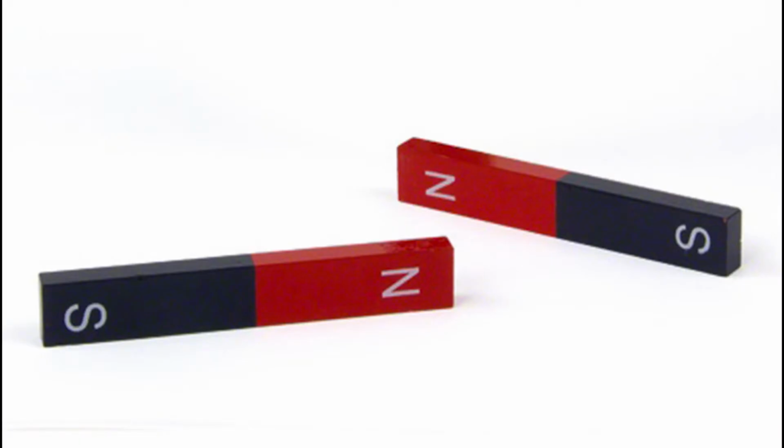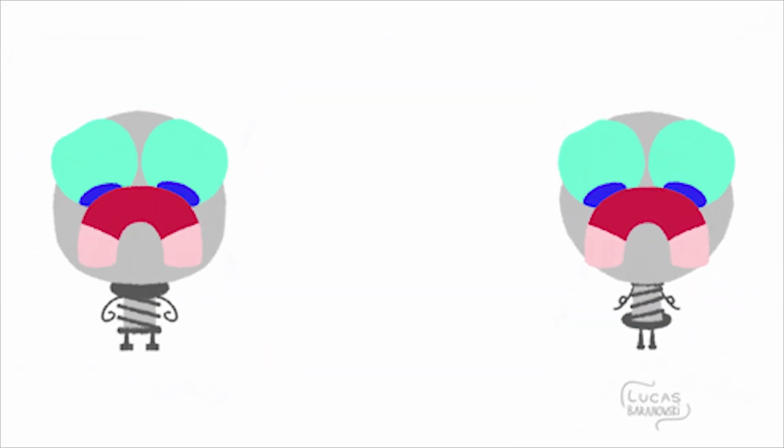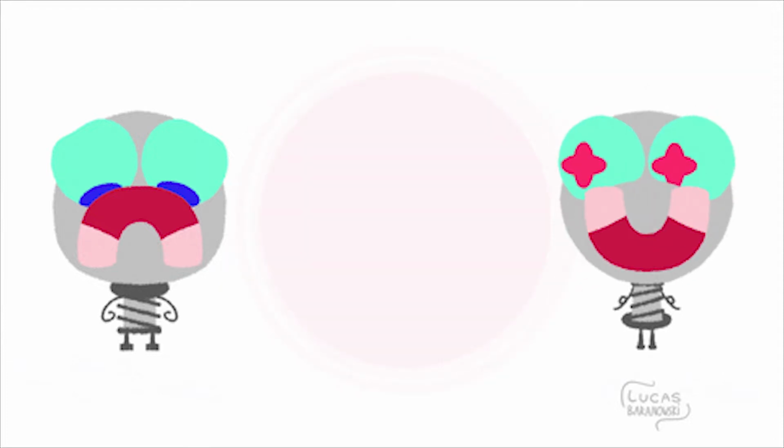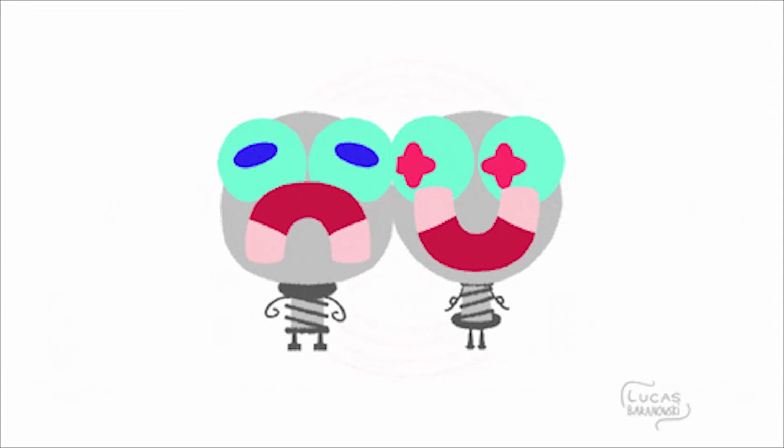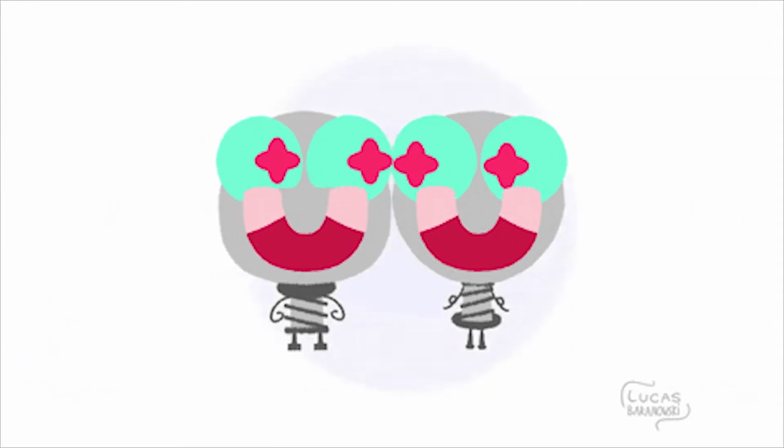Some of you may be aware that magnets have two poles, the north and the south. So if you try and connect two different magnets by their north poles, you will see that they repel each other. Similar if you try to connect them by their south pole. This will continue until you invert one of the magnets, meaning opposites attract.